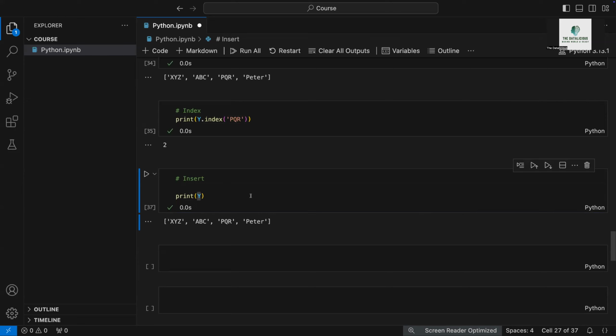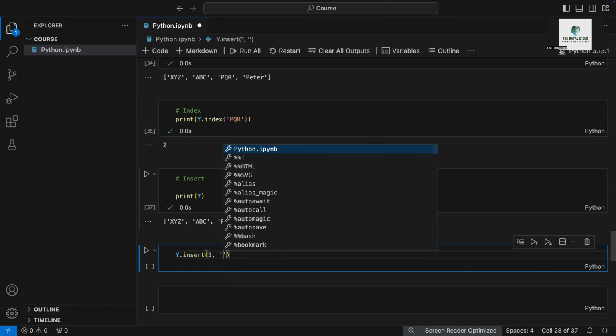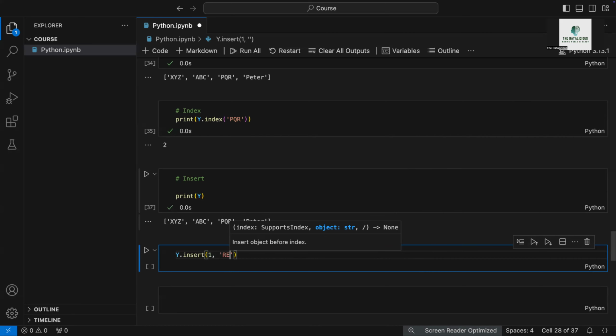Now insert. Let's say I want to insert some string at the first position. Currently, you see at the first position we have ABC, right? So maybe I want to insert something at the first position, some random text. So how can I do that? It's like Y dot insert at the first position, that means we have to give the index value as 1, and whatever I have to insert, some random text, maybe I'll write res.